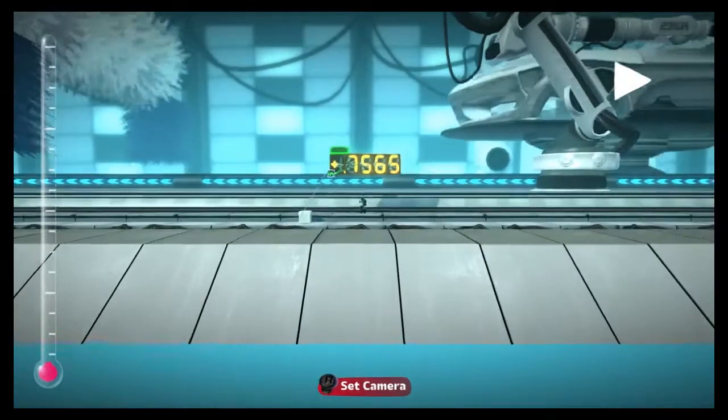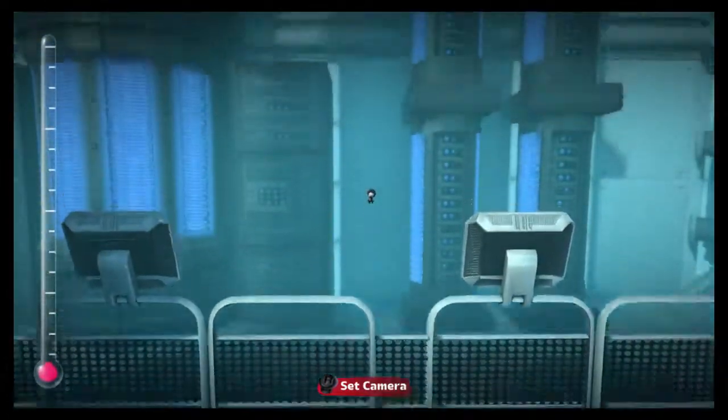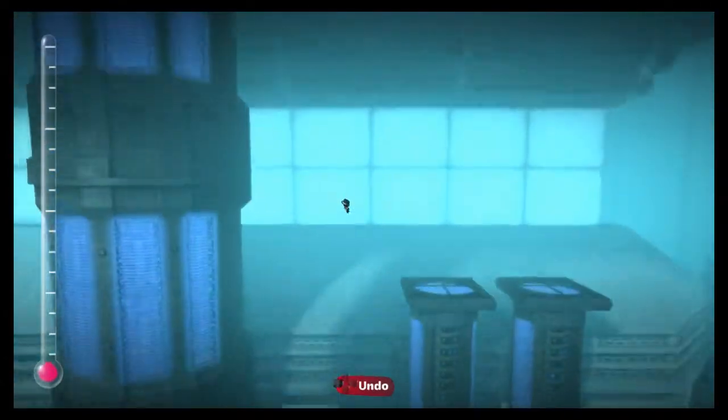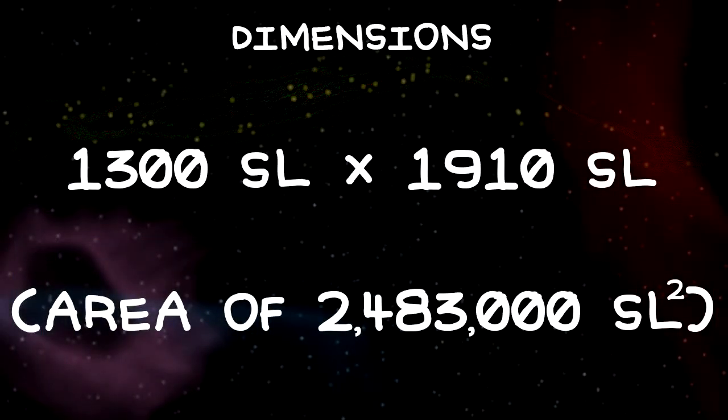If we ever want to double check, we can use other methods of measuring the width and height of a level, like having an object travel at a constant speed from one end to the other. Otherwise, those are our numbers, 1300 and 1910 lengths. I'm not sure why it's those numbers specifically, but that's the biggest area we can play with under normal circumstances, unless we go through the walls or the floor. Which, to be fair, hologram blocks can do, but I'm not sure if that would be useful, since they don't experience gravity or collisions. Anyways, it's nice to know now.